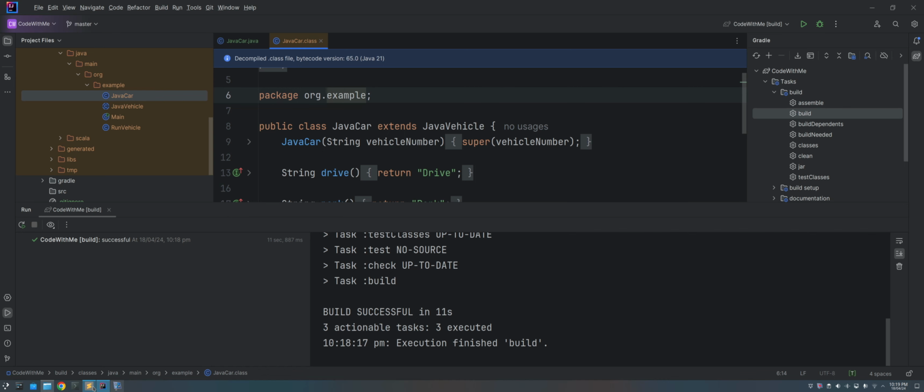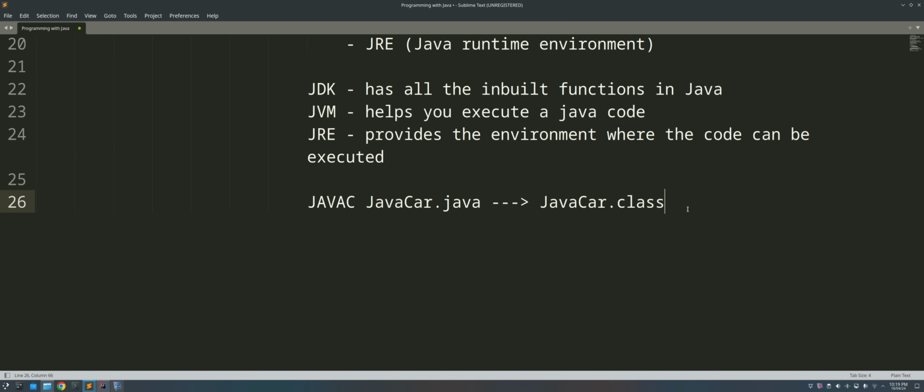Once you have this file with you, what happens next is your Java runtime environment provides the interpreter for you to execute this. Let's say java javacar. That's it, and this will run your code for you. This will basically perform the interpretation, that is, execute this bytecode. This is called the bytecode, right? So it will execute the bytecode.